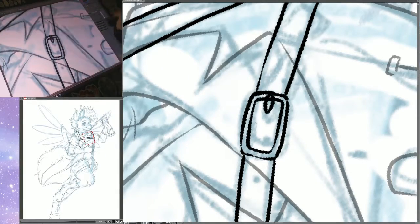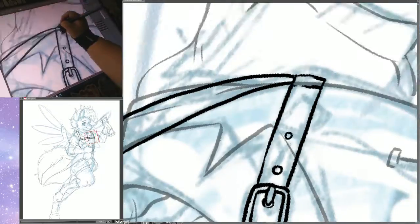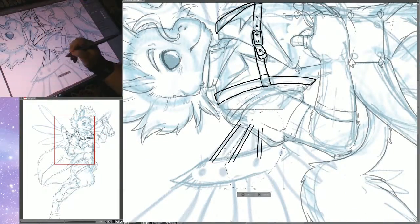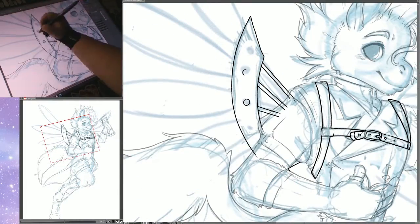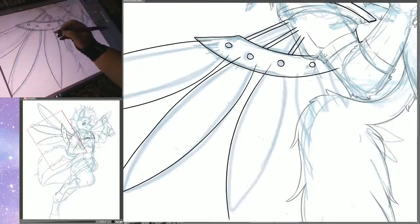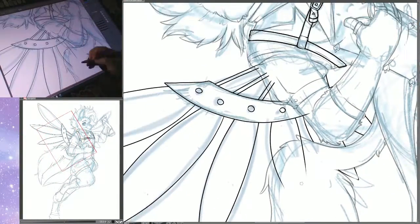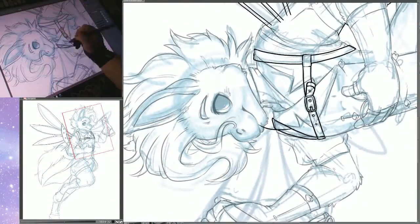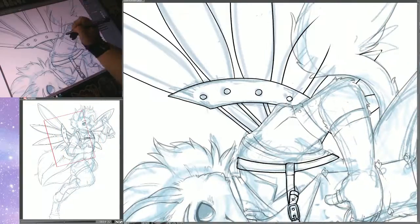Back in the sketching phase I actually edited the sketch and tried to include that in the video so you guys saw that. I was using my trusty ruler to make straight lines because Clip Studio doesn't have a good straight line tool in my opinion. These wings caused me so much trouble — I kept redrawing the little wing bits on that one wing that's sticking out.